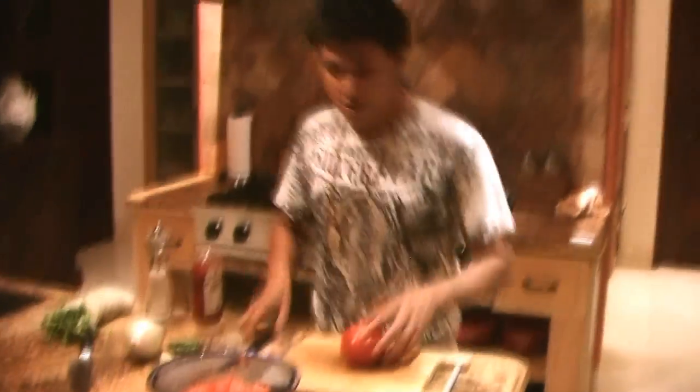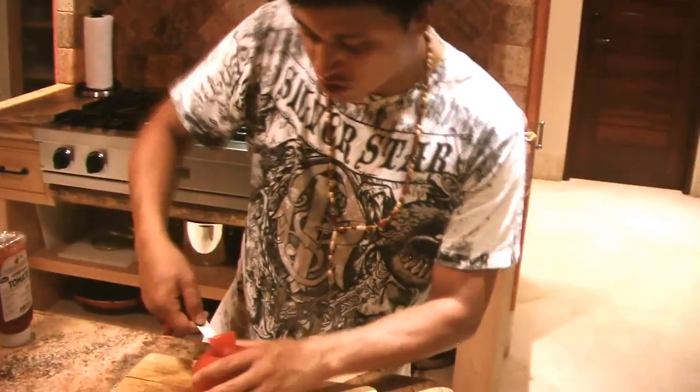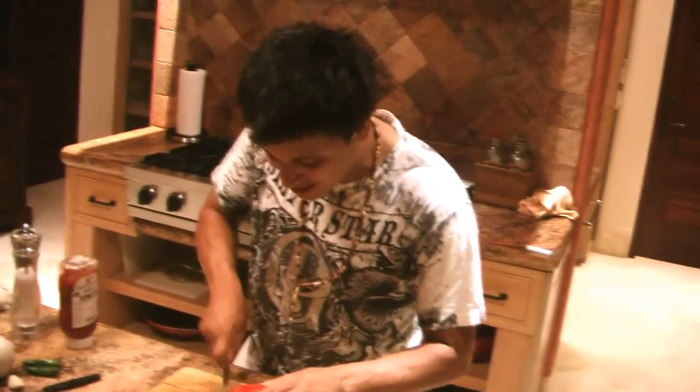This is the original, authentic way to make Mexican salsa. We're going to start off with a nice big juicy tomato — I've already chopped and diced some up. This is the quickest way to dice a tomato: take out that core with a little knife, just make a little circle in there, and the core comes out perfect. Then just make some slices in it like this.